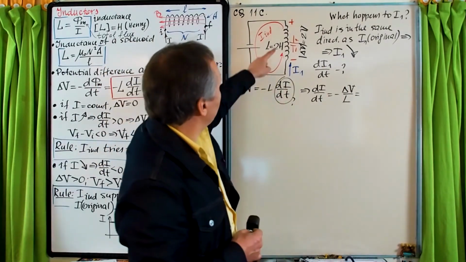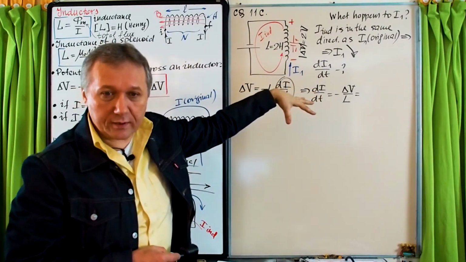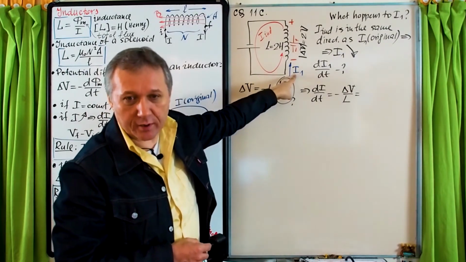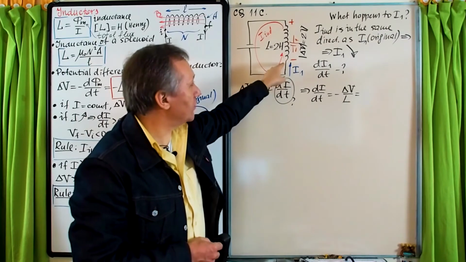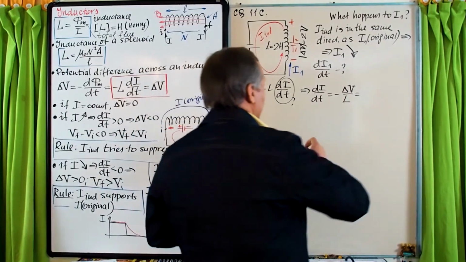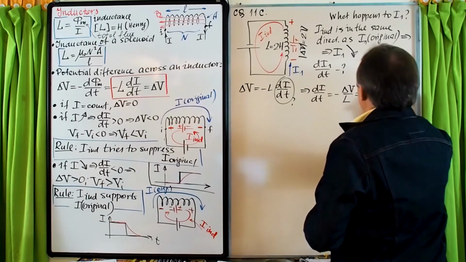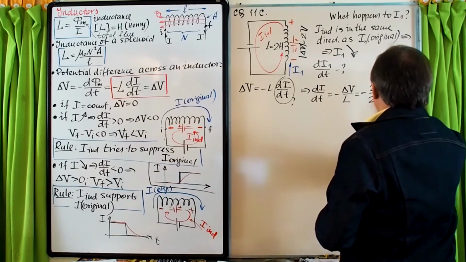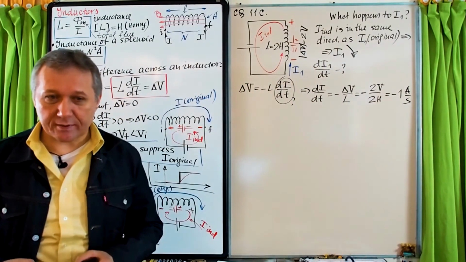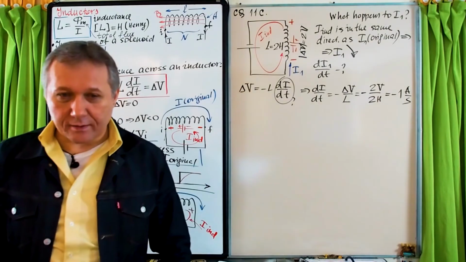Okay, here it's good because delta V is V final. This is the final point at the end of the solenoid in terms of the direction of the original current. Since I enters this way, this is the initial point, exits that way, so that's the final point. So in this case, it will be minus 2 volts divided by 2 Henry. It will be minus 1 amps per second. Yeah, that's the correct answer.